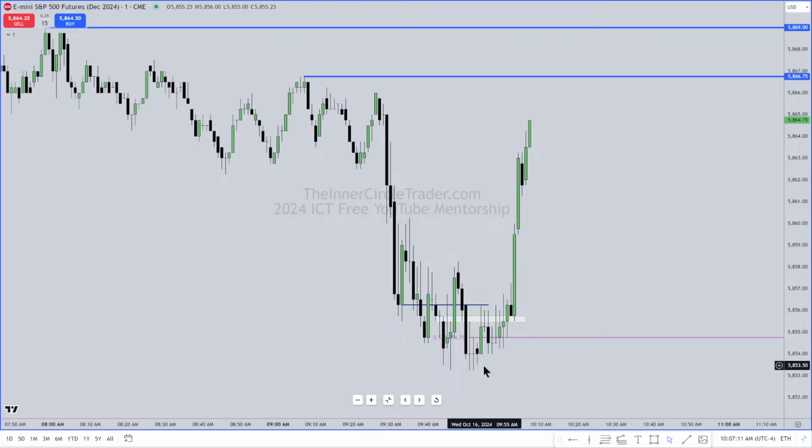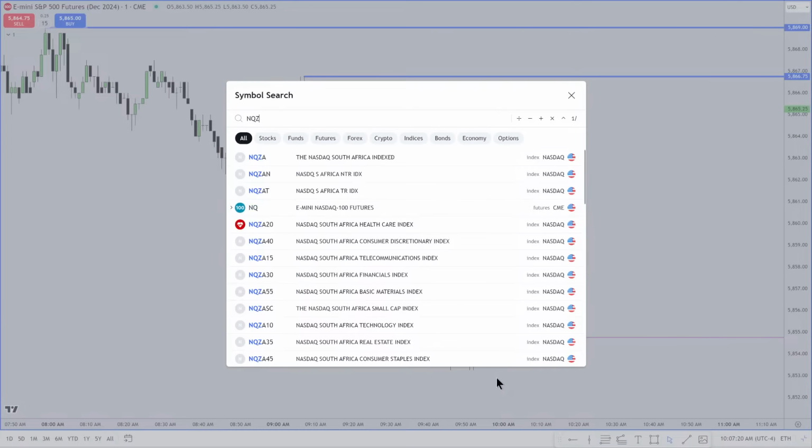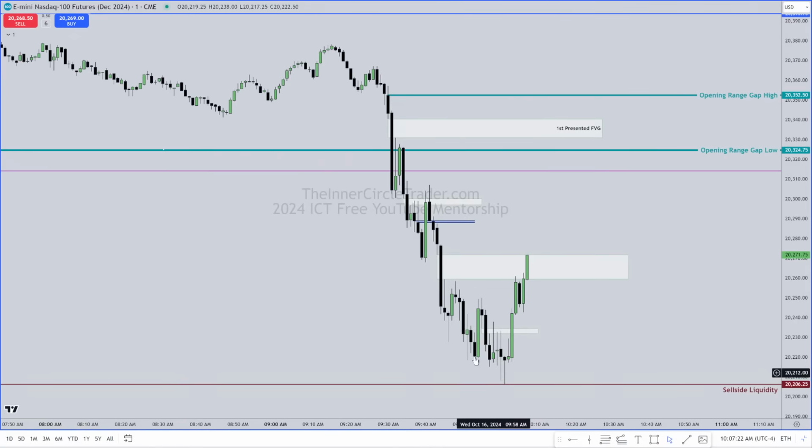That means it sets the stage for what? SMT divergence, which it was not willing to make lower lows here, when the NASDAQ was able to make lower lows. And now we're trading up into this gap here. So we want to see, does it want to trade? It can accumulate in here and run right out of that. That's one of the caveats to an inversion fair value gap.